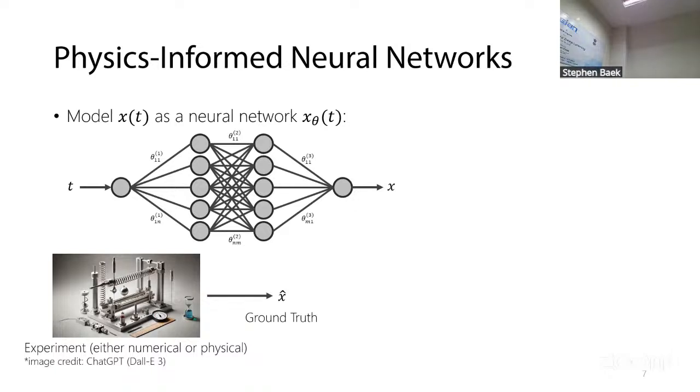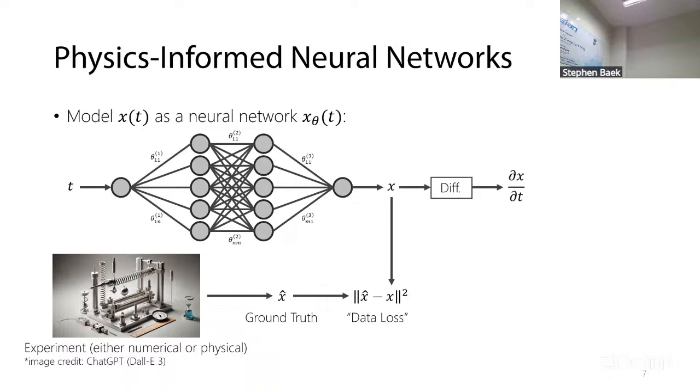So we assume that there's some ground truth. It can be from either experiment or numerical simulation, doesn't matter. Some ground truth is given. And then we want to fit our model, which means that we're going to compare the ground truth and the model prediction, and we're going to define the training objective. So up to this point, this is the usual neural network regressor, and nothing terribly interesting going on over here.